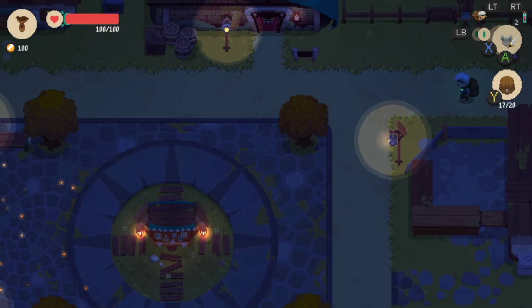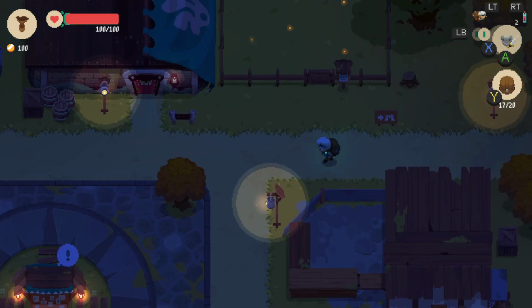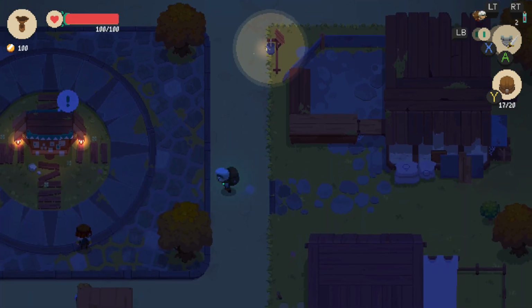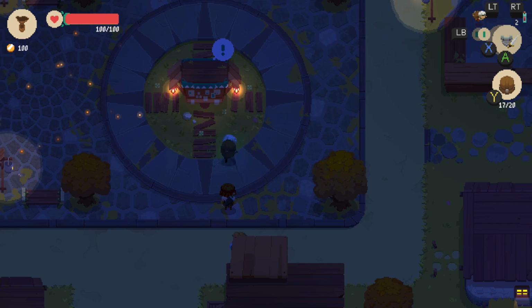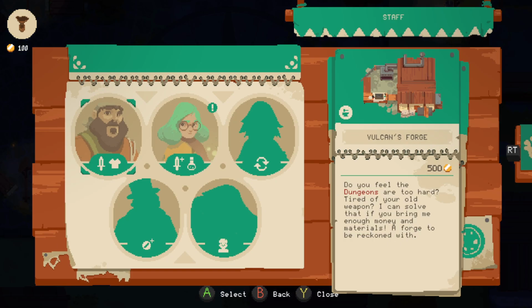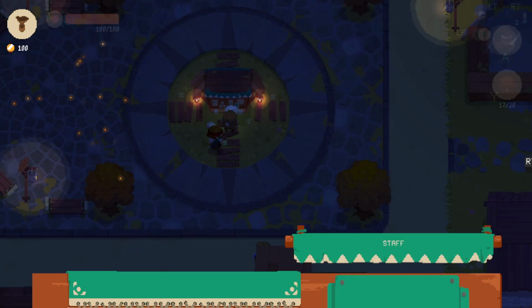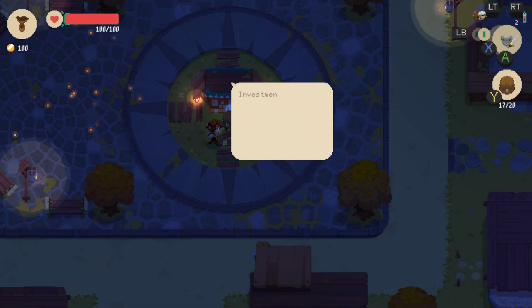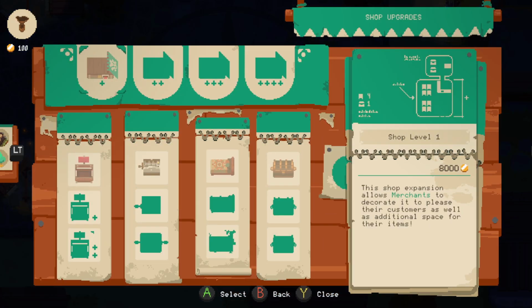Hint, hint, nudge, nudge, you should give other people money. Go check out this town board because there's an exclamation point there. And you play lots of video games before and you know that when there's exclamation points, something good is going to happen. So I can invest in town and spend money I don't have. Or I can invest in my shop and I assume spend money I don't have. Yeah, look at all that money I don't have.